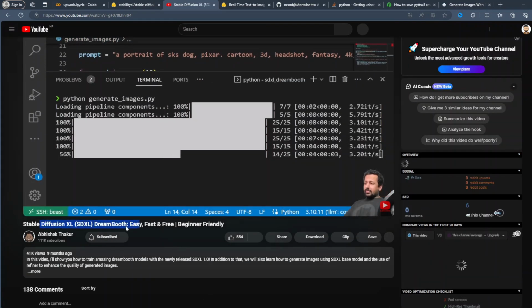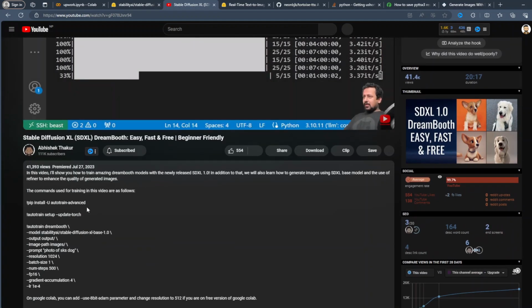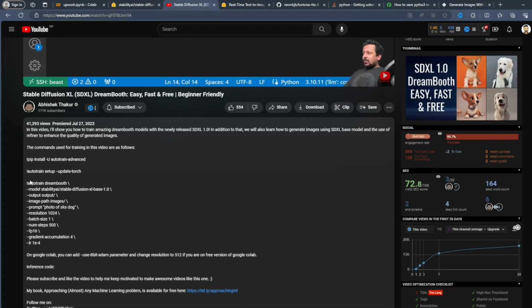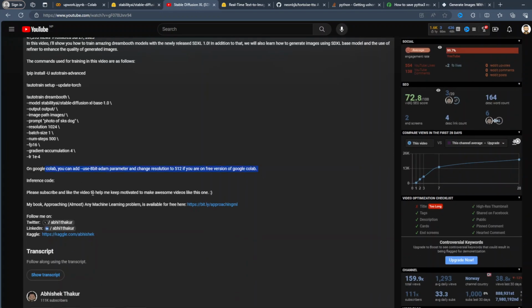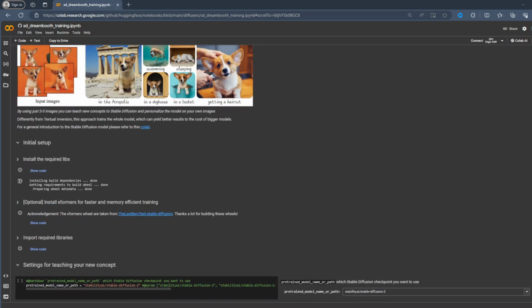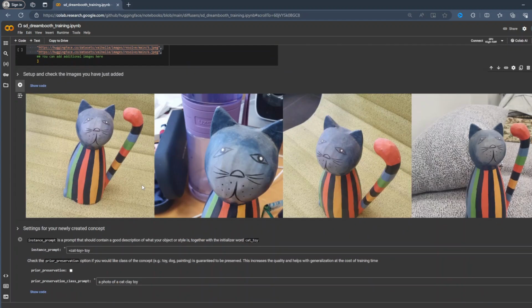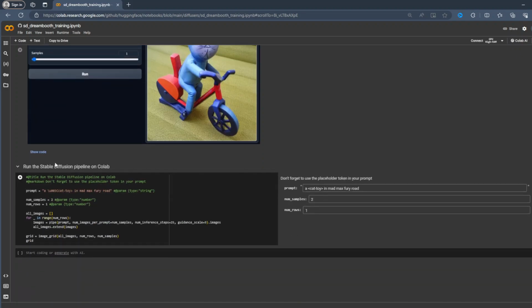You cannot do this on Colab because the model size is very big, but you can modify the script to use LoRA and train in Colab. In this case, you just need to pass 4 to 5 photos of yourself, and the result will be very similar to the image that you have provided.